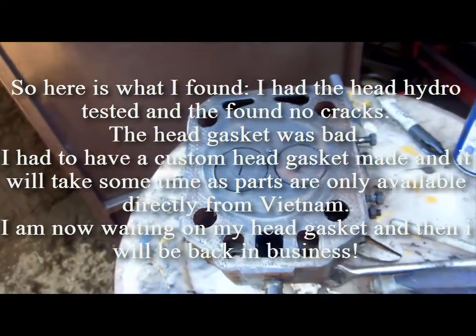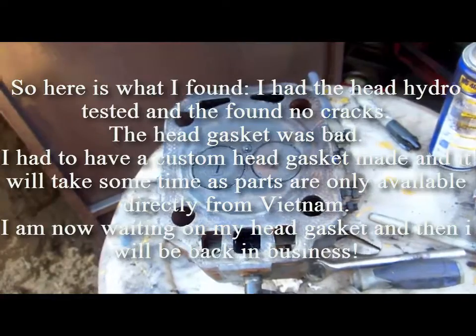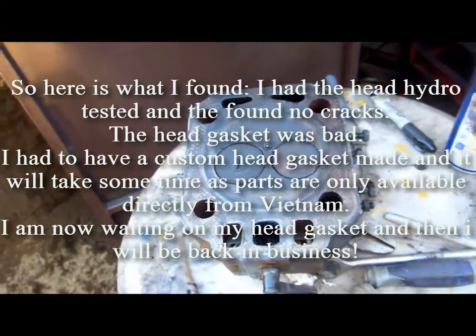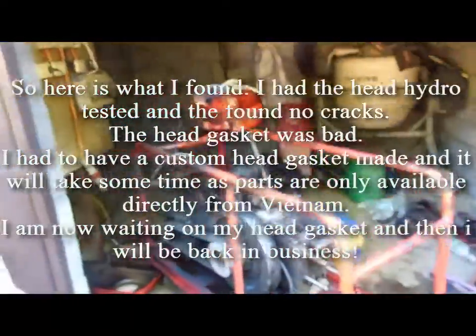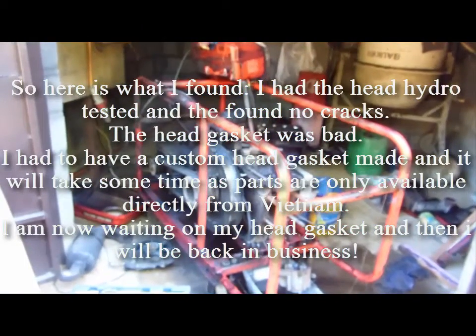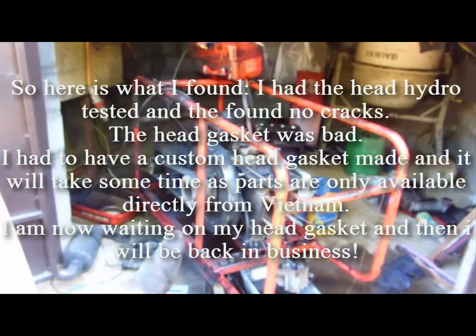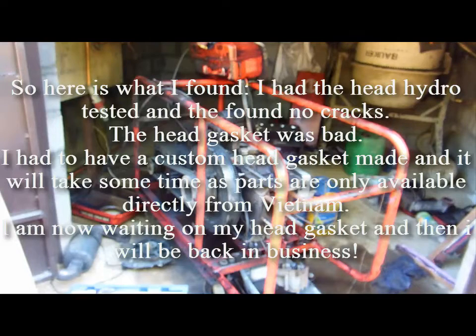For the life of me I can't find a crack in it anywhere, so I don't know — maybe the gasket just went bad. I don't see where it was leaking by there either. In any case, I've got to figure something out. I think I'll be buying a new generator, but that's not something anybody looks forward to — probably two or three grand. My other option is to get rid of this engine, buy another diesel engine and put it on there. That's probably the best option; then I have the genset, which works excellent and I just had it rebuilt. I just have to weigh my options. From Chile, South America — I'll let you know. Ciao from Chile.